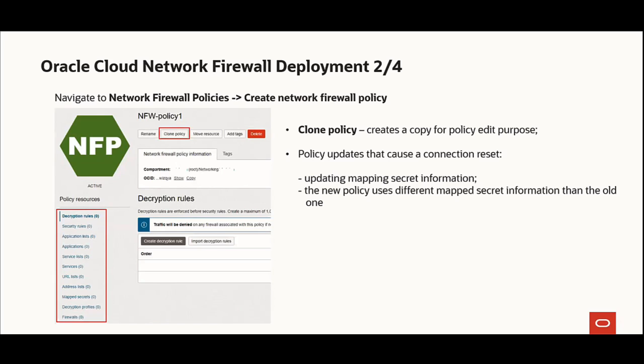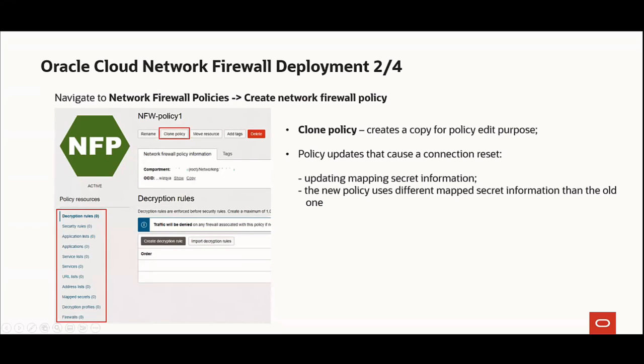Now, after the policy is created and associated with the network firewall, it can be, if you wish, modified. So we cannot modify the network firewall policy on the fly. What we can do is clone the policy, as we can see here in this red squared button, clone policy.